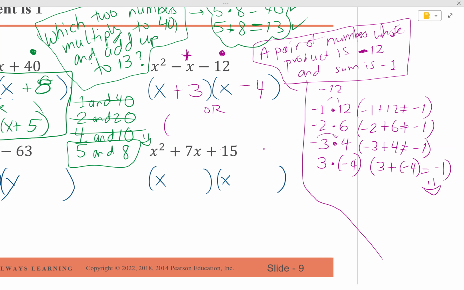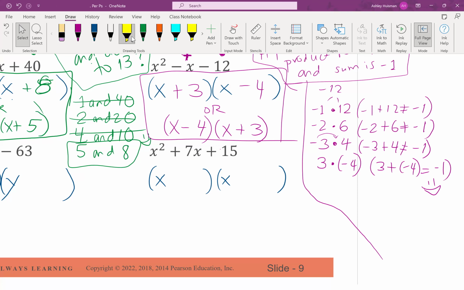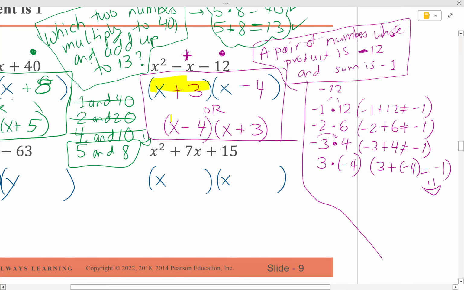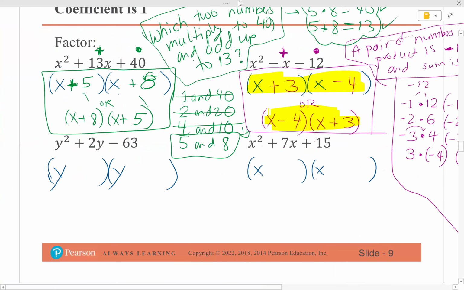Or you could switch them. If you switch the 4 to the left side and the 3 to the right side, you have to carry the sign with it. The 3 is positive and the 4 is negative. So that's it. If one of these problems is on our midterm, let's say, and you don't show any work, you just show me the answer, then that's fine. I imagine once you get good at this, all this scratch work is happening in your head. That's fine. How about the next one?